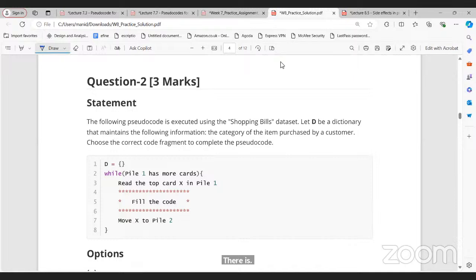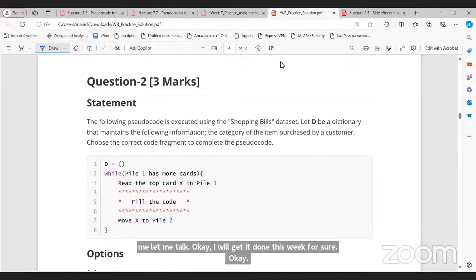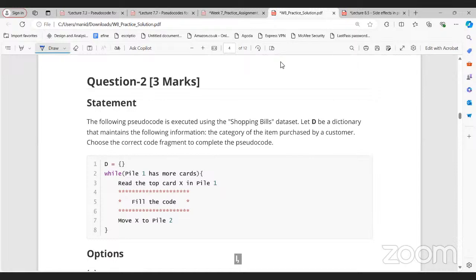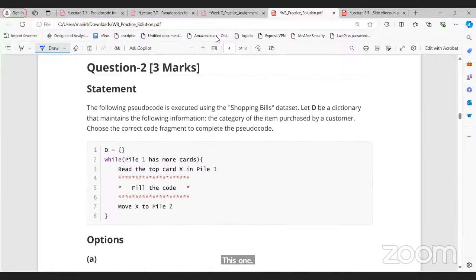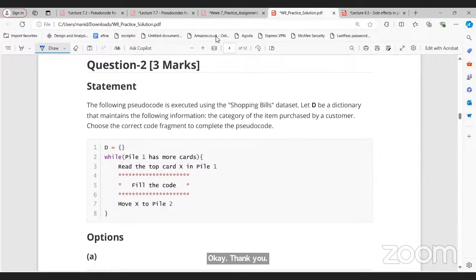Okay, I will get it done this week for sure. Could you share this particular one, week 8, the last one? Sure, I will put it in the chat box. Okay, thank you, ma'am. It's just a communication gap, since I'm not working from the office, so some of the things are not done properly. I'll let them know today.